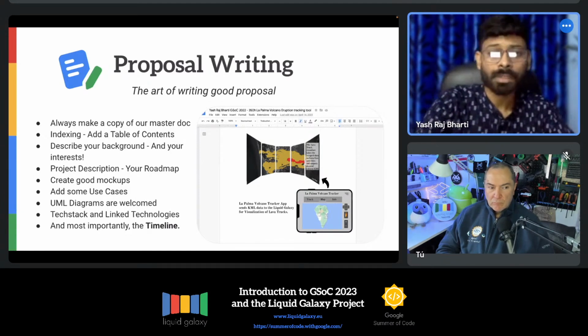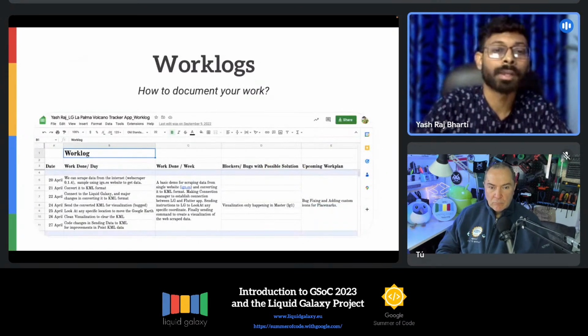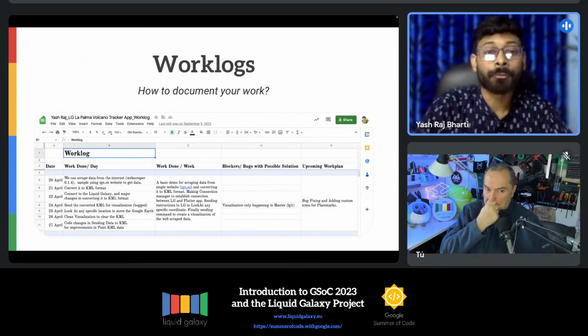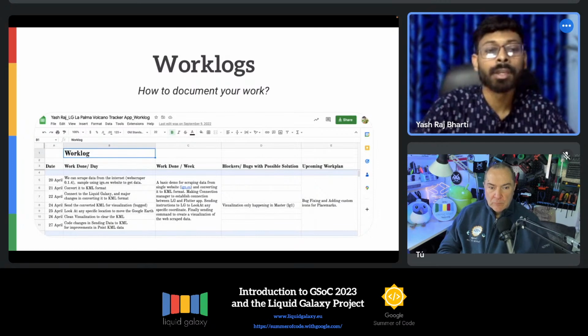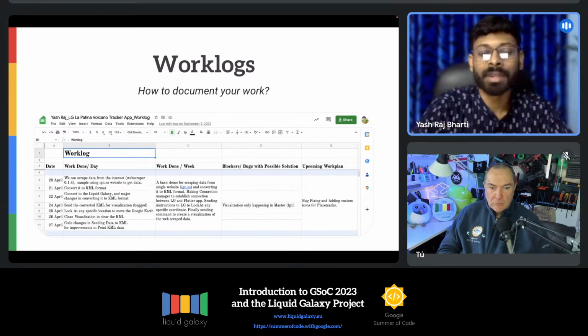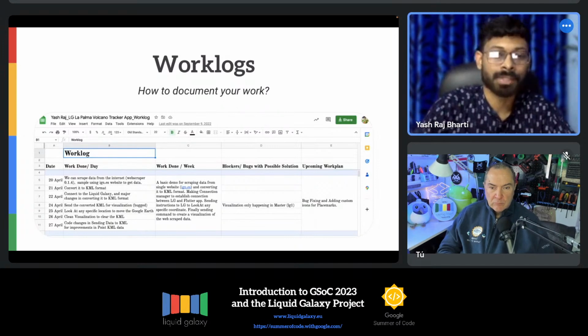So yeah. And work logs, how you document your work is very important. So this is something that after getting selected, how you will show your mentors what work you have done. You can start off in many ways. Google Sheet is one way that I picked, and there could be Medium articles that people post, and some people will use Notion, but yeah, Google Sheet is the best. Like, for me, I am saying that.